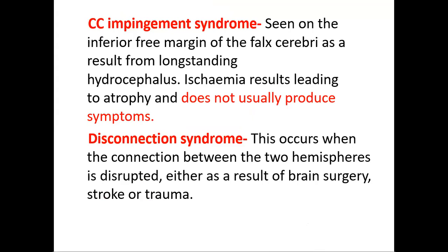Okay. Then there is something known as disconnection, split brain syndrome. So what is the basic work of this corpus callosum? It is the transmission of impulses to the opposite hemisphere. That means the conduction of fibers should be from the right cerebral hemisphere to the left cerebral hemisphere and vice versa. It should happen like that. But sometimes it cannot happen. In split brain syndrome, there is no transmission of the information of the fibers from one hemisphere to the other.